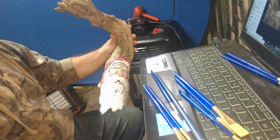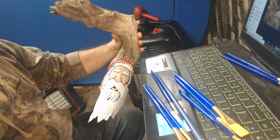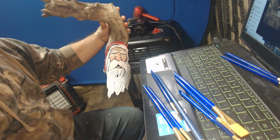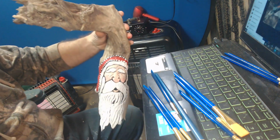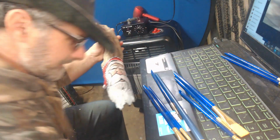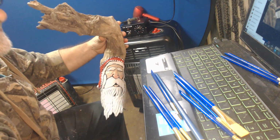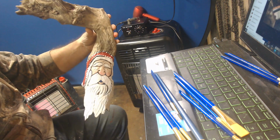All right. And still, it's a nice little trinket. Nice little something to do, otherwise he just would have been sitting in the woods. Can you see that? Okay, I'm trying to, I guess you turn the light down here. Not sure if you can really see him with the shine. There you go.